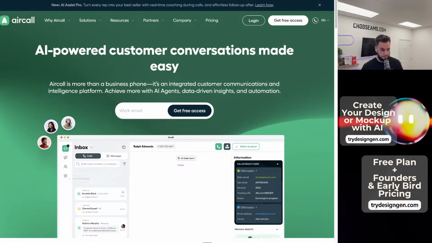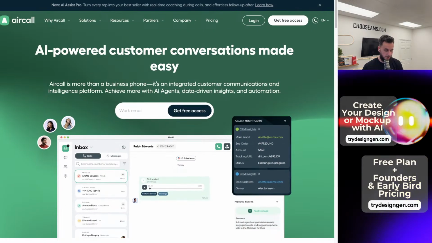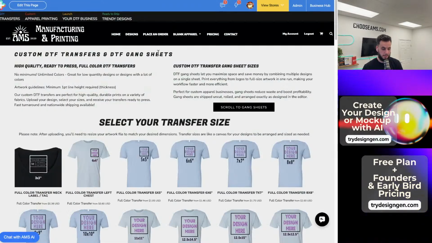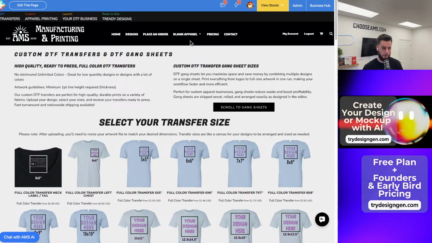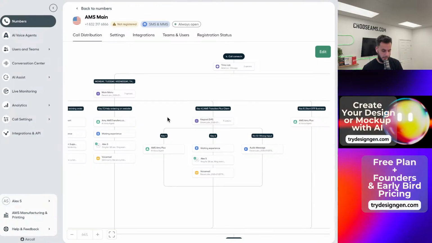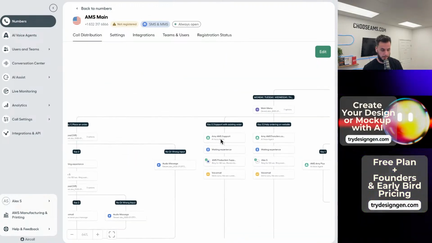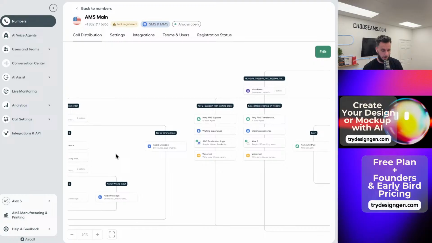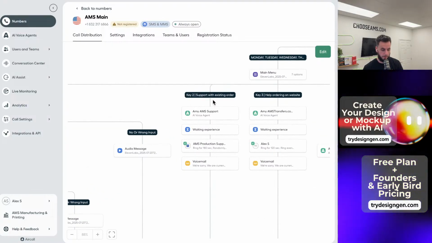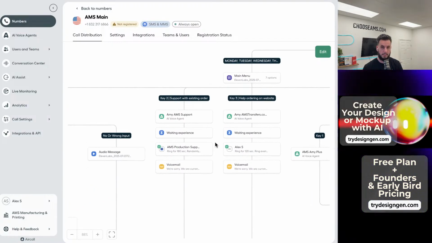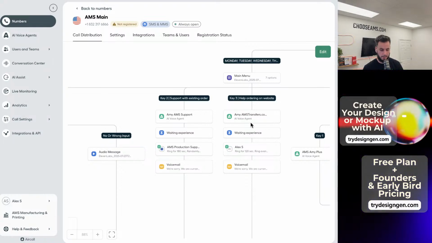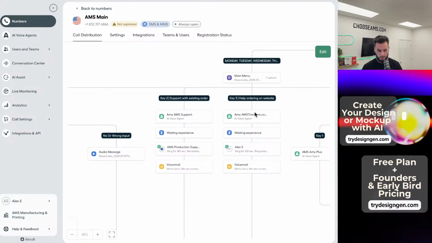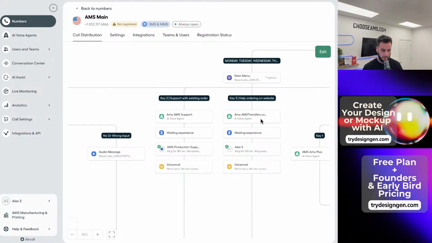So what I actually did, for example, for that AMS Amy support agent, for option number 2, we have it set up here in the dashboard. You have a whole IVR tree, and option number 2 is set up to be the support with an existing order. So I actually selected the wrong one. That's probably why I was being so insistent on what my order number was. So we should maybe try that again.